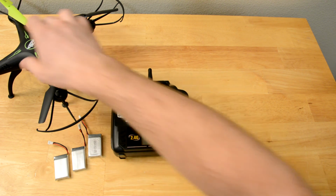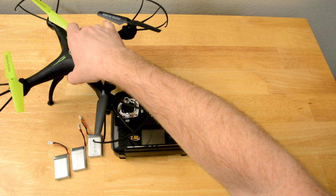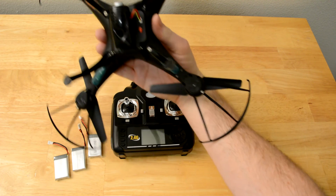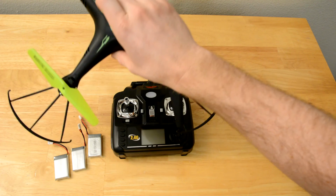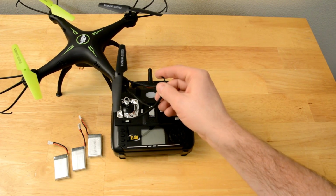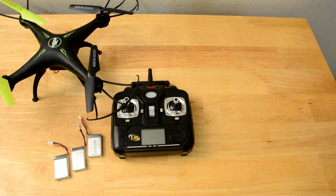It's a great package for a starter, for a kid that wants to learn how to fly a drone, or just to go tinker around at the park. I thought it was a great drone. Worked well. We crashed it a few times, and as you can see, there's not even a scratch on it. It really rebounds quite well. Granted, we were at a park over grass, so I wouldn't recommend crashing on asphalt or anything, but overall, I like this drone. Worked well.